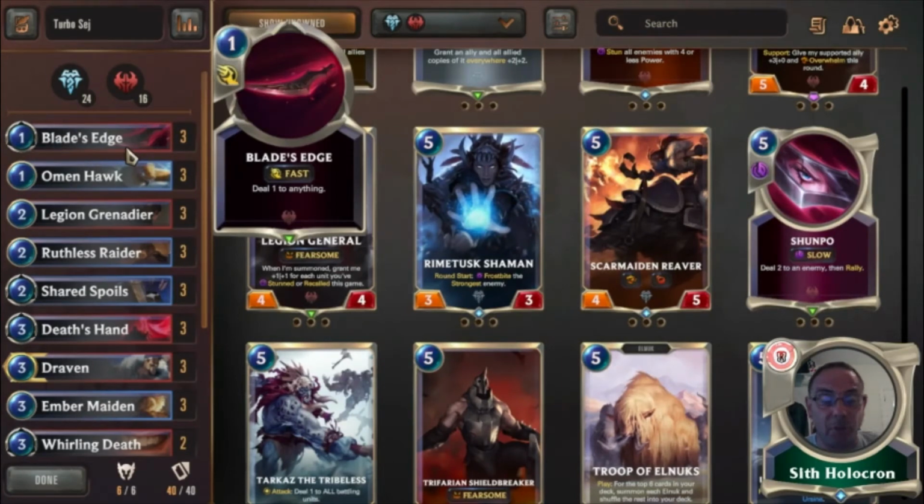Blade's Edge for 1 is the equivalent of a Warning Shot. Now, yes, a Warning Shot costs 0. I'm perfectly aware of this. But the Blade's Edge deals 1 to anything. That's why there's 3 of them in there. It's cheap, it's cheerful, it's effective, it levels Sejuani. That is why that is in here.